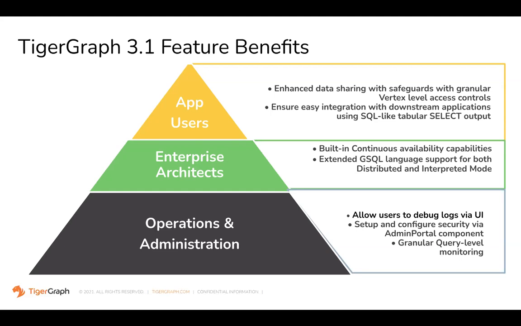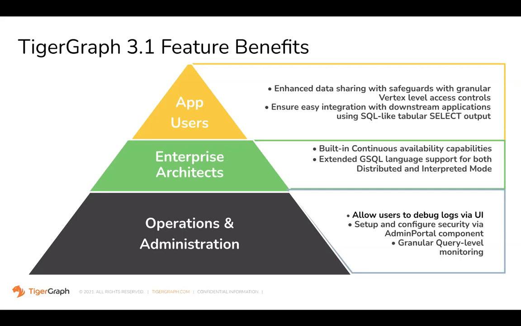And finally, but last but not least, the app users themselves. These are the end users who use our system. For them, we've added, obviously the security aspect is critical, and allowing easy data sharing without compromising access controls will allow app users to get access to more data as they build applications across the entire graph. Even if you have a graph that is deployed through multi-graph, this gives you easier access, easier data sharing, and all of that.